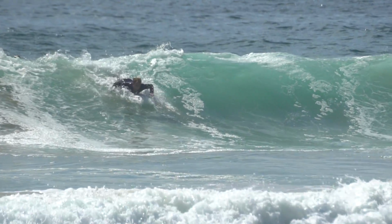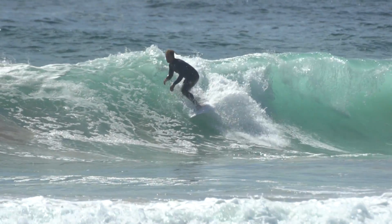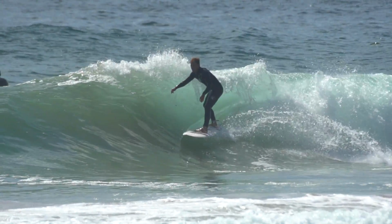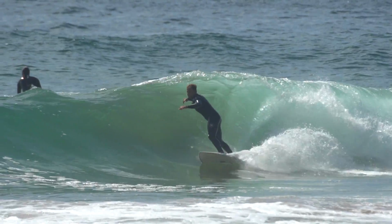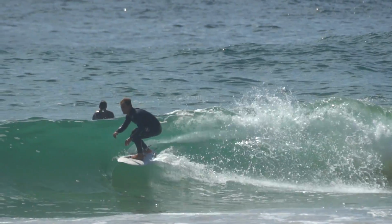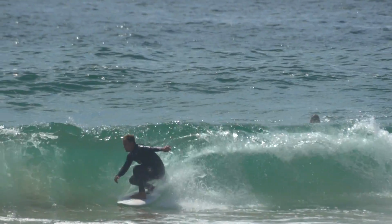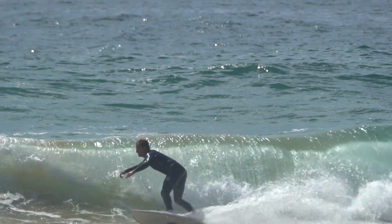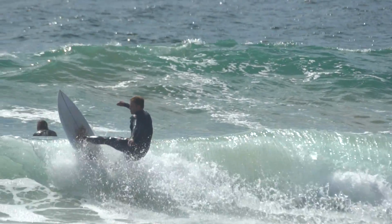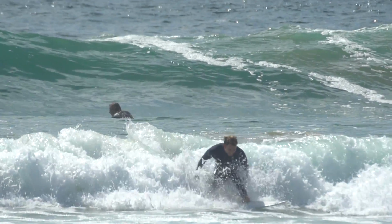Once the surfer has taken off, notice how he uses his ankles, knees, hips and upper body to rock back and forth from rail to rail to build and then maintain speed throughout his ride. Often, the initial turn once he has stood up is to get back to the top of the wave and into the pocket. Now this is done to harness all the power the wave has to offer and is the position where the most speed points can be earned. By going up and down the wave on the board, he's able to generate a stack load of speed which he can unload into an awesome turn.